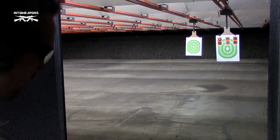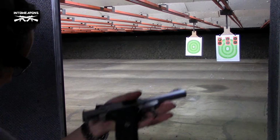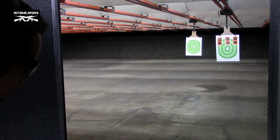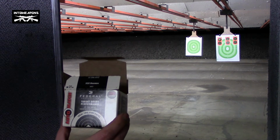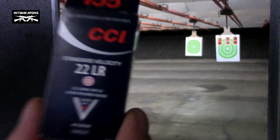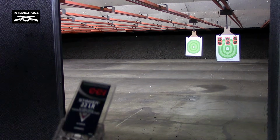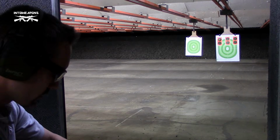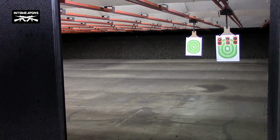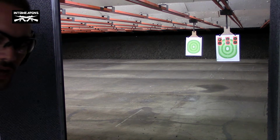Alright, guys, what we're going to do here is we have the Buckmark and the S&W SW22. We're going to have to get used to saying that. We got multiple ammos in each magazine loaded up. We're going to start with 2 rounds of the Federal, I believe, then 2 rounds of the CCI 22 LR, 2 rounds of the Stinger CCI, 2 rounds of the Mini Mag CCI, and then 2 rounds of the Hollow Point CCI. So we'll go ahead and run both through each.